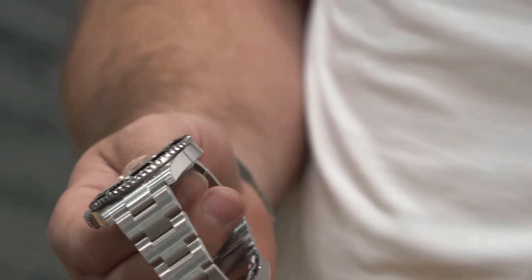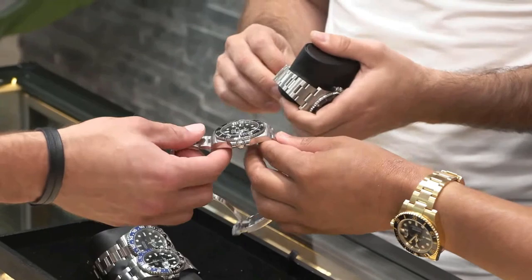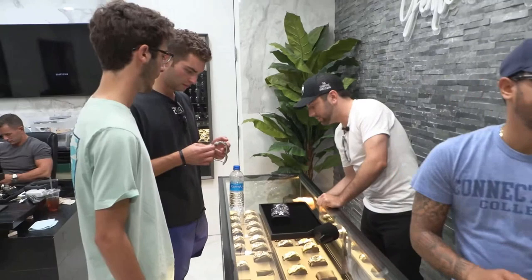What's that? Is that a 1-1? Apparently, we do have 1-2. Oh, it is up there. That's what I would recommend. That's 41. That's a watch, like, if that's your only watch, you can do just about anything with it. You can wear it with a suit, you can go swimming with it, you can sport around in it.